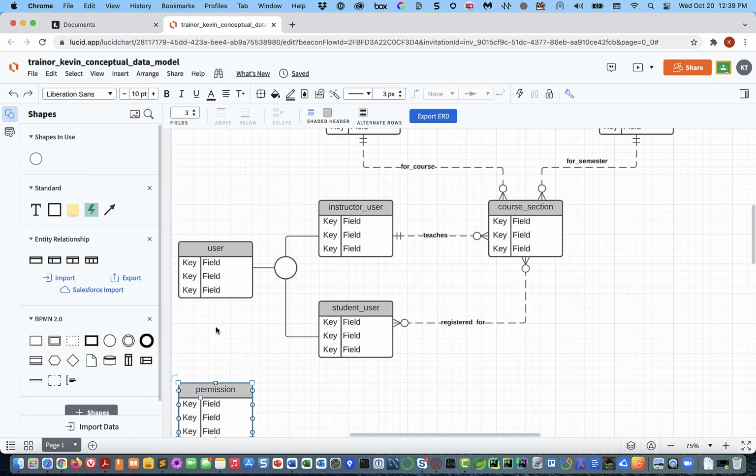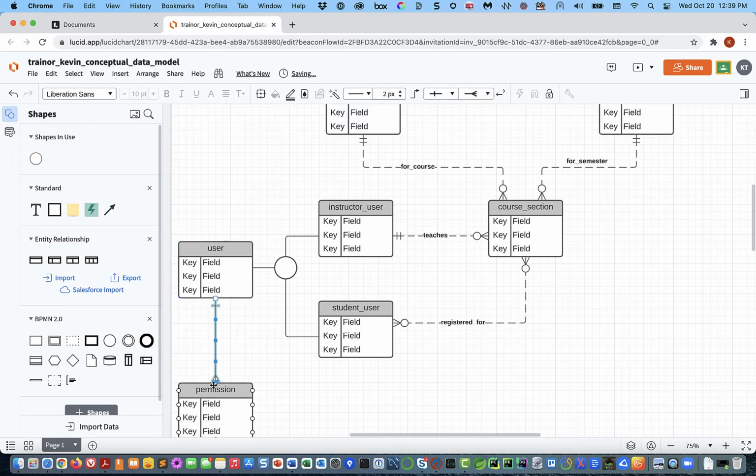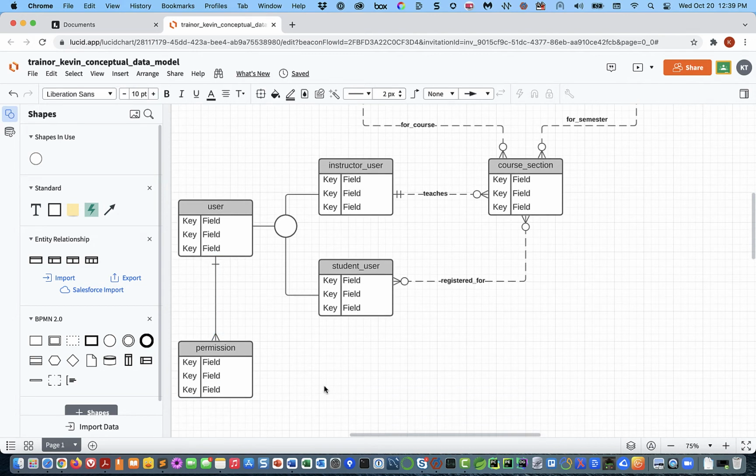Let's connect those with a relationship line. Okay, so a user could have permission to run many user stories. So again, permission for what?